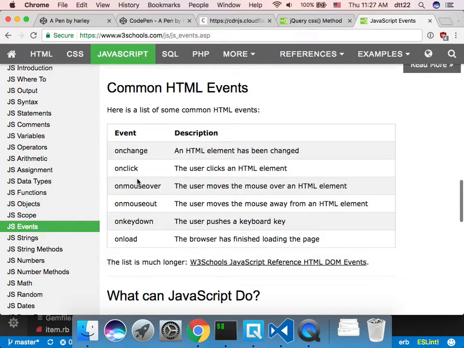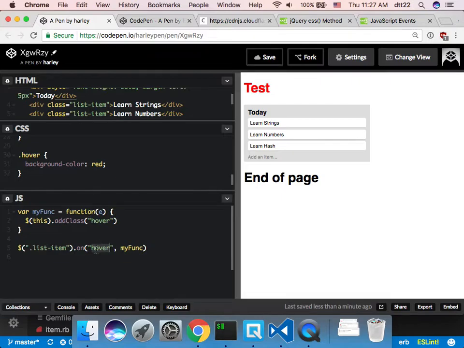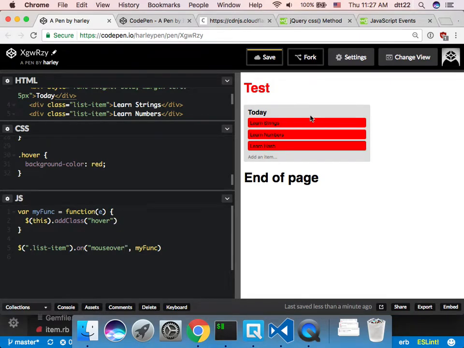So instead of hover, you actually see mouseover. And jQuery sort of does this on for you. And the rest of the events you have to choose from that. So key up, key down. So then we're going to say this will be on, mouseover. All right? And then now it works again.